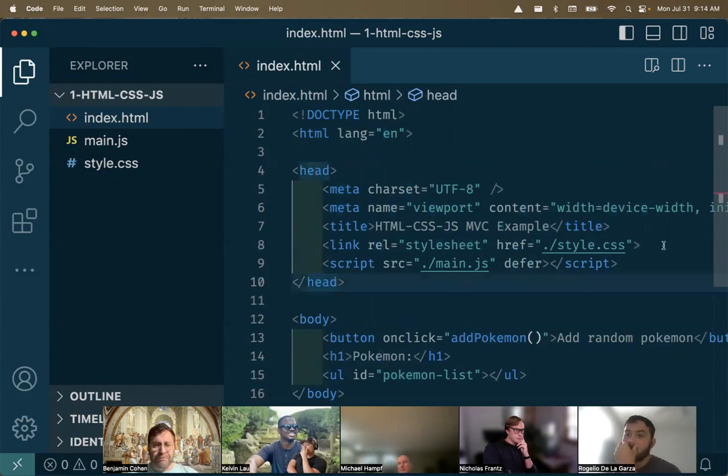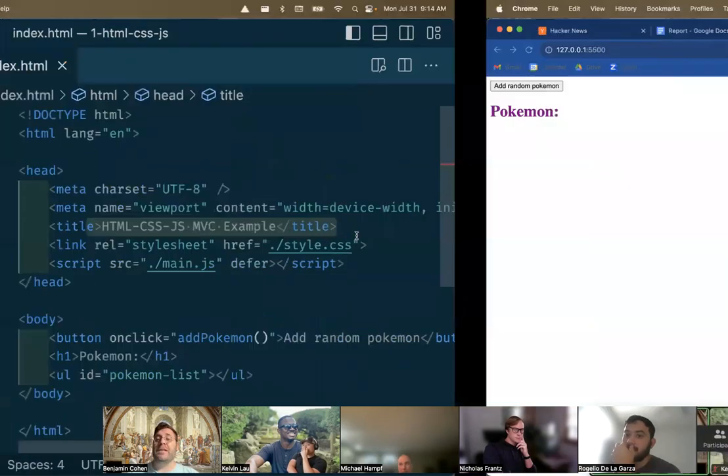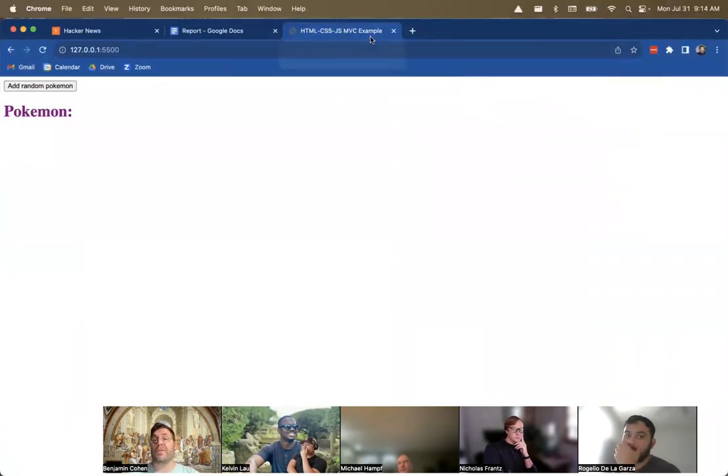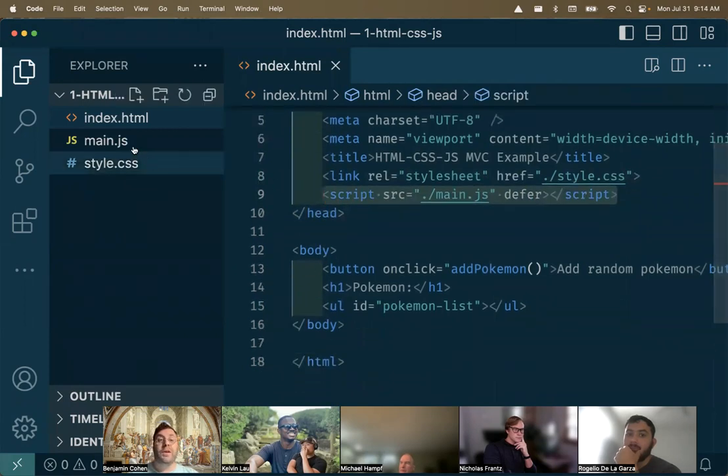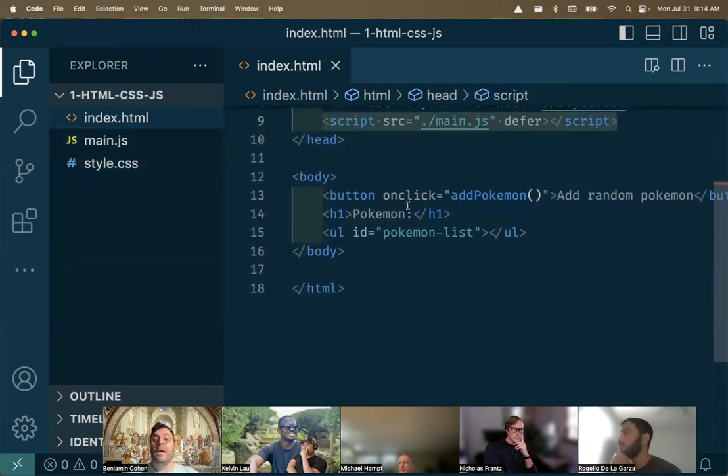In this case, we have a title here. So that title is over here, HTML, CSS, JavaScript, MVC example. And then we have a style sheet we're linking to, which is this style sheet over here. And we have a JavaScript script we're linking to, which is this one over here. And then we actually have a body here. And my body starts like this.